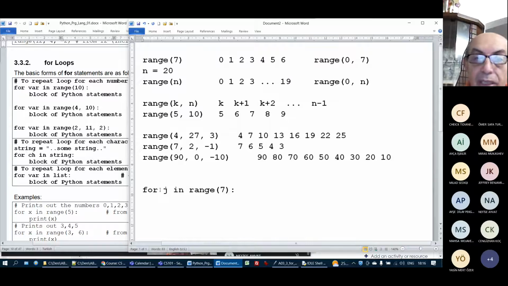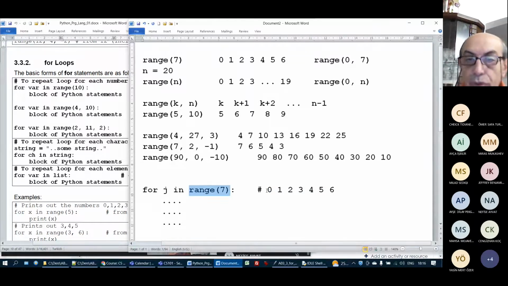The variable j will get the value 0 at the beginning, and of course here we will have some statements. These statements will be executed the first time for j equal to 0. Let's copy this. Let's put 0 as a comment. So these are the values generated with this range function.